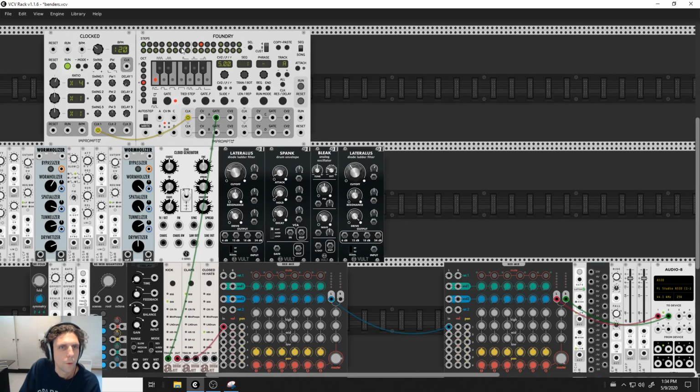Now, one trick that I've just been playing around with this Foundry sequencer, and one cool thing we can do is, it's got four tracks, but I'm going to want more tracks than that for all of my bits and pieces. But we can actually overload tracks a little bit, so I'm going to use this same track for a clap as well. And the way I'm going to do it is I'm going to use this CV2. So there, CV2, run that into a clap. And for now, we'll just use that clap as is.